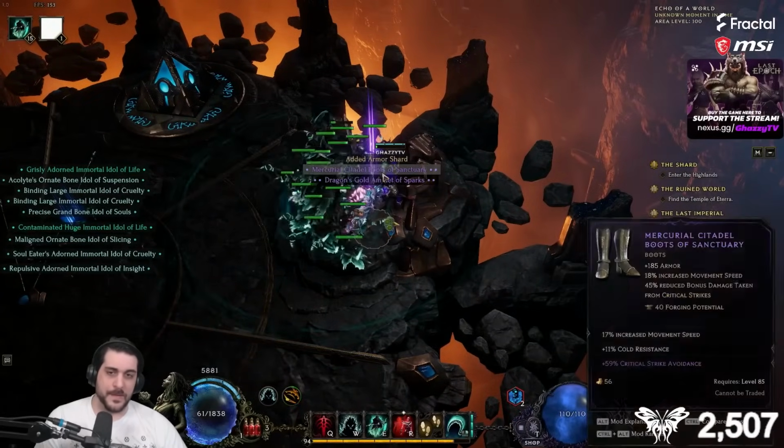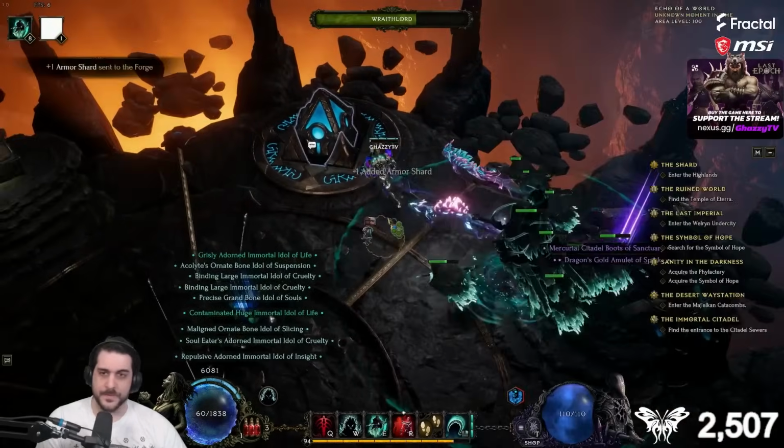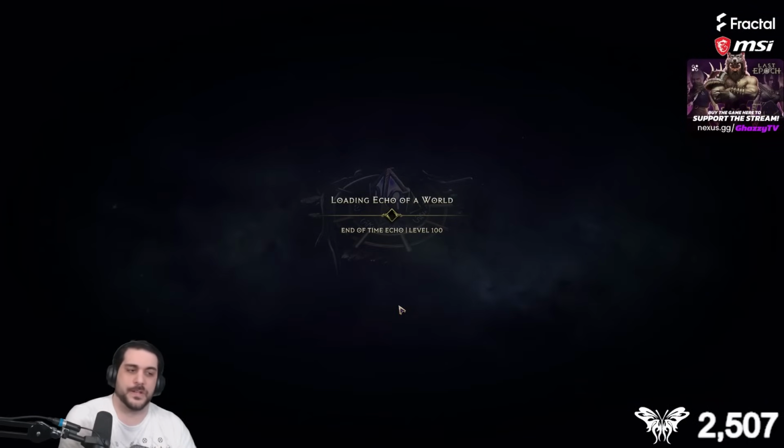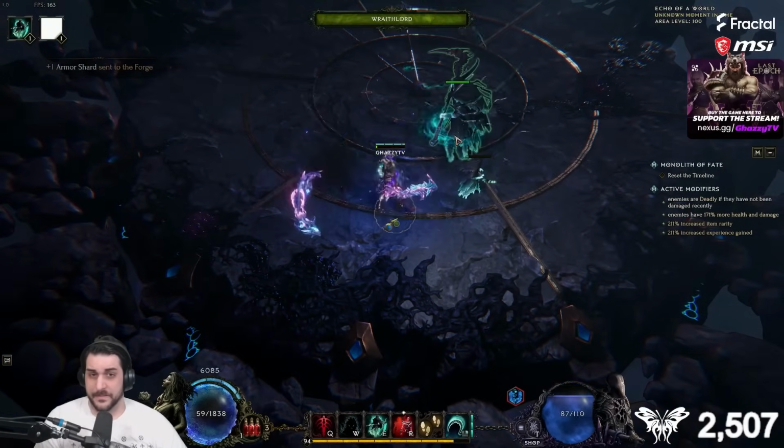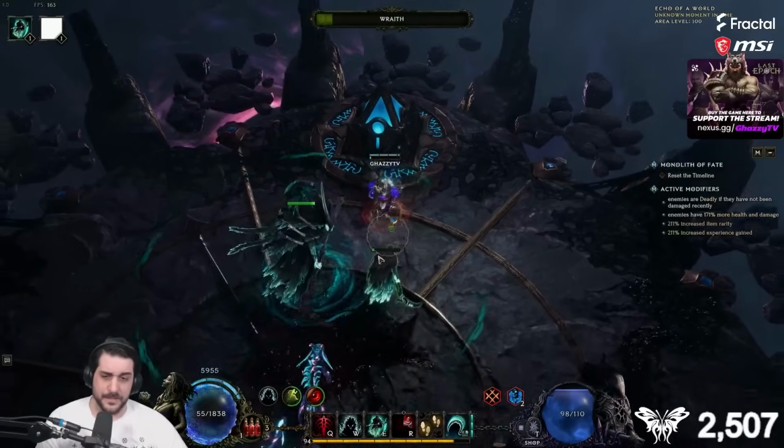I'm going to give you a couple more maps to show you some more gameplay footage, because that one was kind of short. But let me go for a Shade of Orobus. You don't want to tank all of his abilities. It's not a tank build. Keep that in mind.